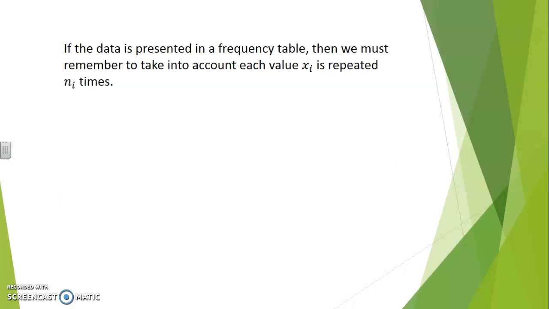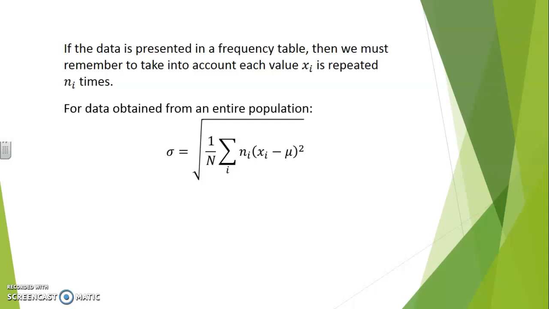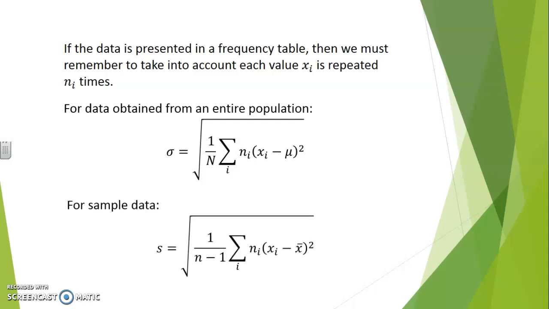What we will most frequently be doing is obtaining data from a frequency table and calculating standard deviations from that table. So if we have group data, we're going to have to remember to take into account the repetitions that take place on the observed values xi. In other words, we're going to have to think of how ni has an effect on our computations. So the formula is slightly changed because this time ni will keep track of how often the observed data has been repeated. Same goes for sample data, where you see the effect of the ni in the summation, which takes into account the weight of the different observations.